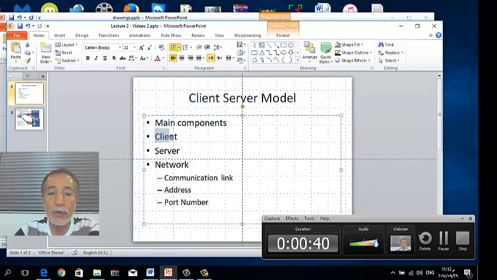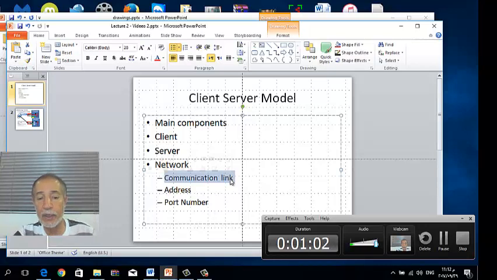consists of three components. The first component is a client, which is a program that requires certain services, a server that provides the services, and a network that connects the client with the server. This network actually consists of a communication link.